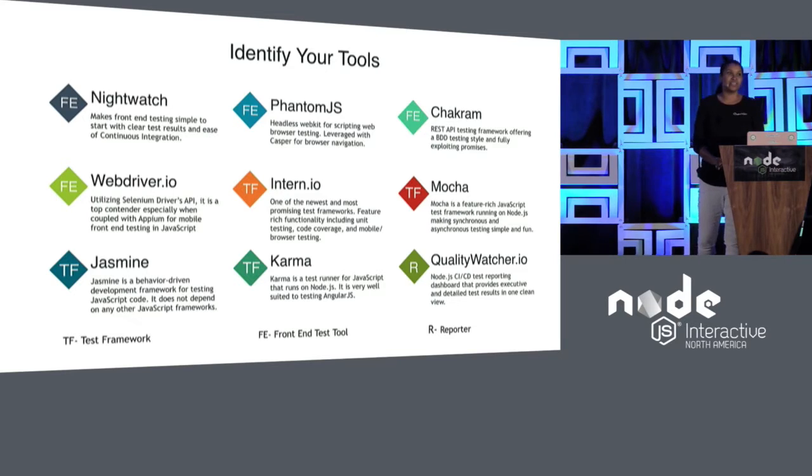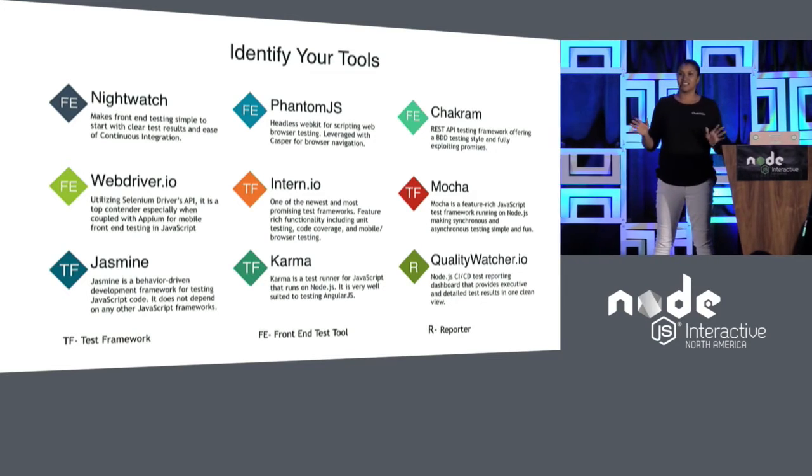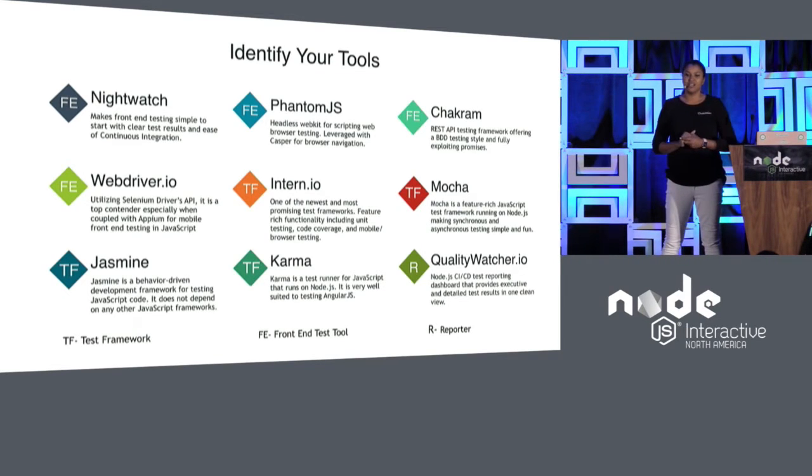Intern.io, which is one of the newer test frameworks, is really supposed to be the end-all, be-all of automation frameworks that tries to cover all of the full stack of testing. It's still new and getting there, but it's supposed to be good enough to bring you your coffee at the end. So we'll see if it's able to achieve that.